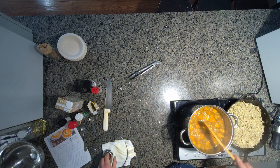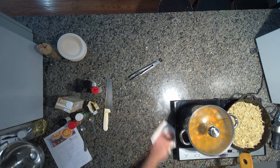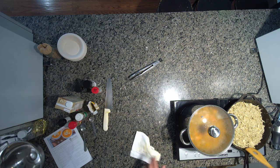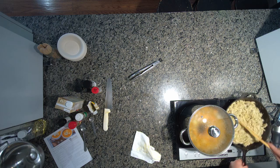Okay, let's just let that go. Put the lid on there so we can really get that temp going, almost like a pressure cooker. Do a little cleanup. And we'll just let this sit. There we go. Get a little bit of color on the bottom.